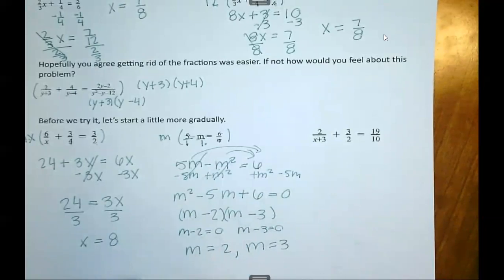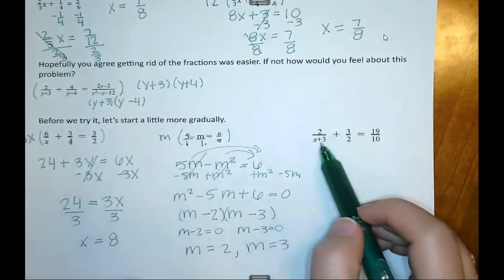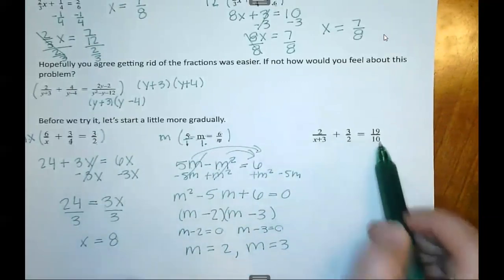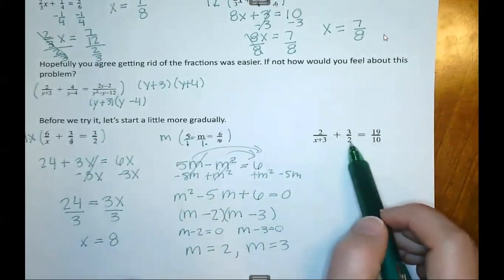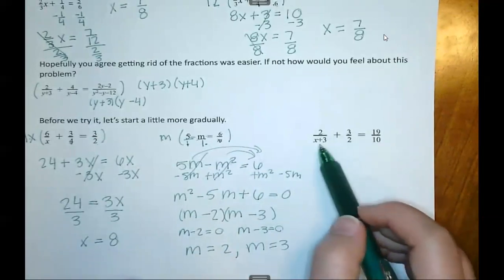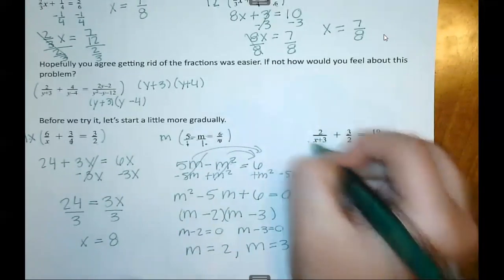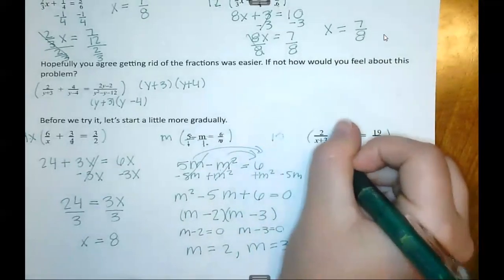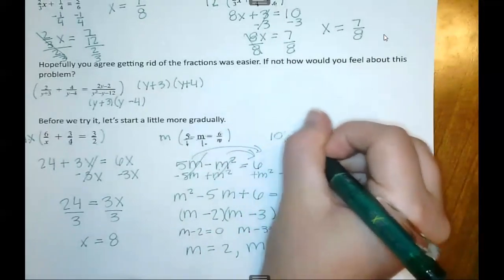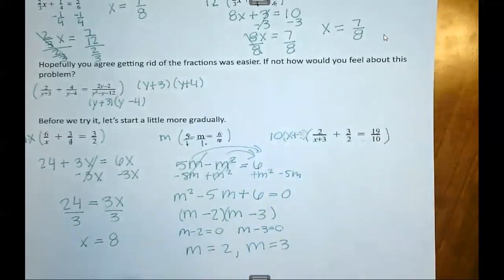Last one on this page, we're looking for a common denominator between x plus 3, 2, and 10. Well, the 2 and 10 are just numbers, so I could turn the 2 into a 10. But this x plus 3, I can't break it up. So I can use the 10 for a common between these, but I'm going to have to just have an x plus 3 because it's its own thing. So there's my least common multiple or common denominator.